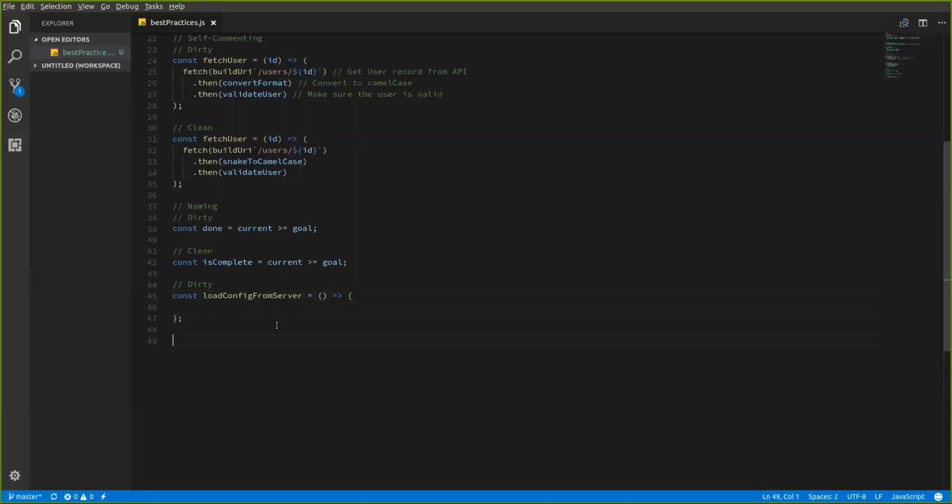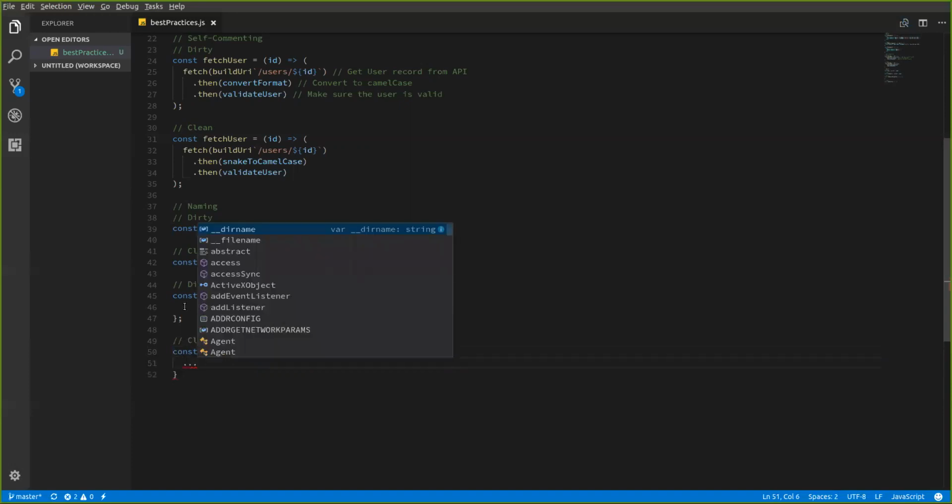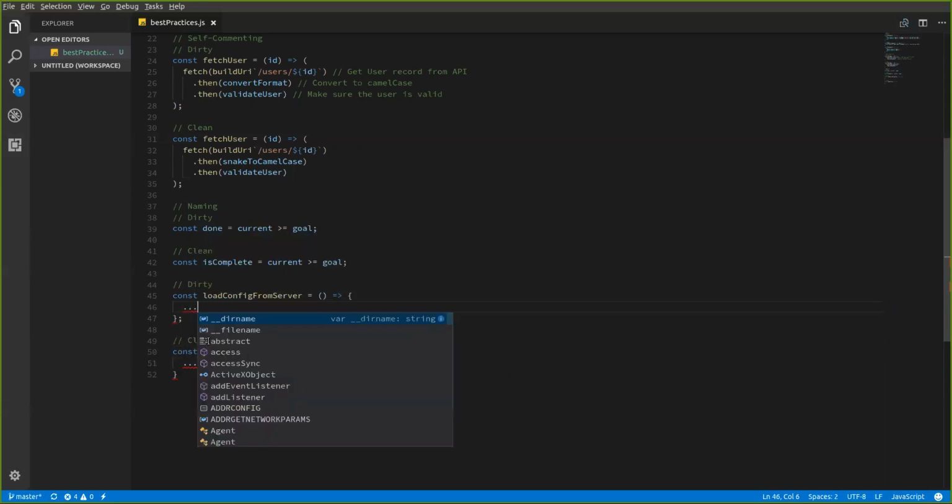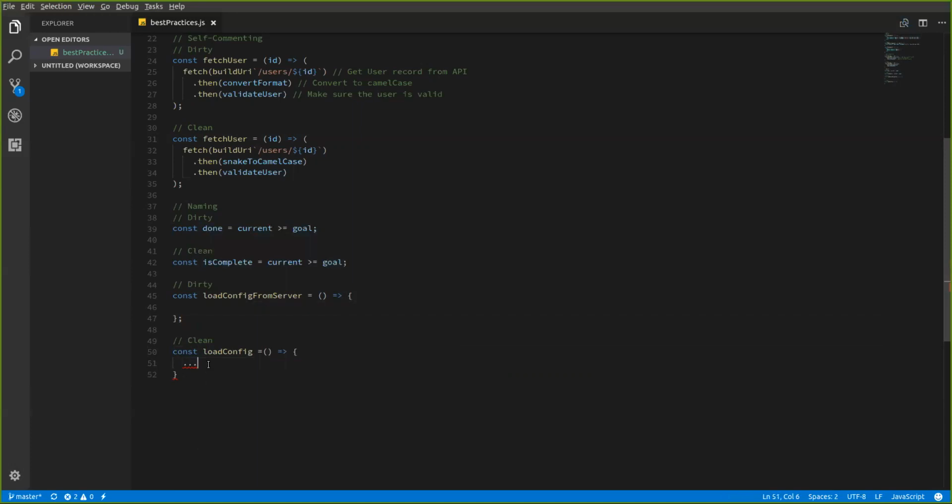We're loading the config from the server, when all we really need to know is that we're loading the config, because everything inside here could change. We could do this differently throughout time. We could be using a jQuery AJAX call, or we could change it to fetch, or whatever. But now we know that load config will always be consistent for what we need. Naming wise, that is.